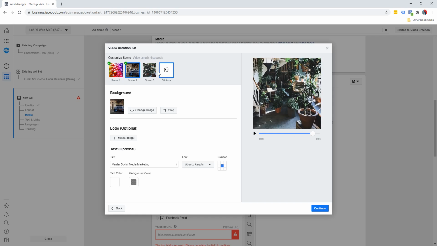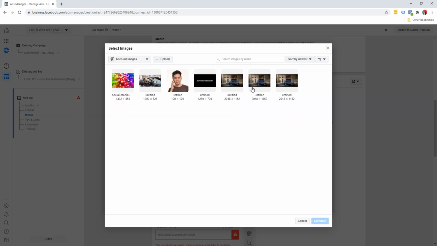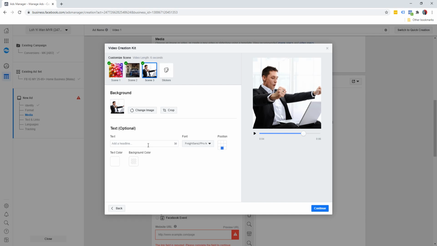All right, and in scene number 3, you can add in another image as well. I'm just going to add another random one. And there we go. All right, so we can add another text. Normally, when it comes to the last scene, I would always like to make it a call to action. Click here to download now. All right. Again, you might see it's a bit hard to see. We click on background color, and there we go.